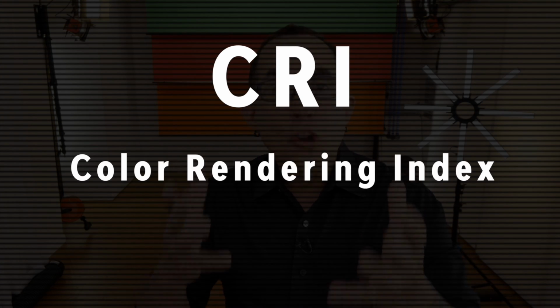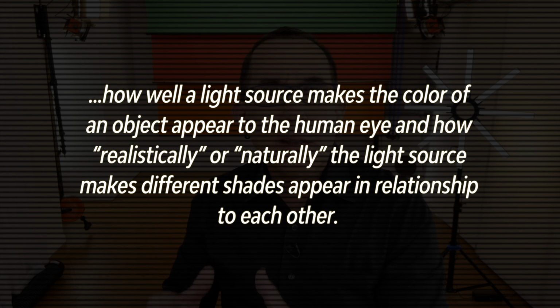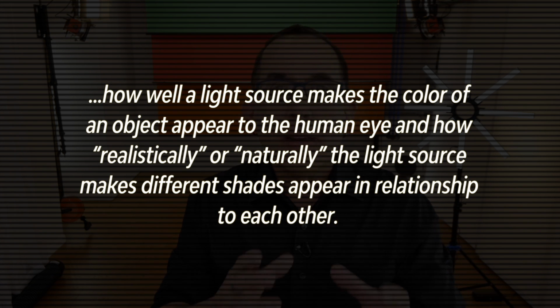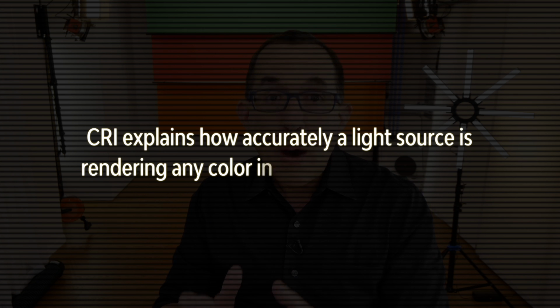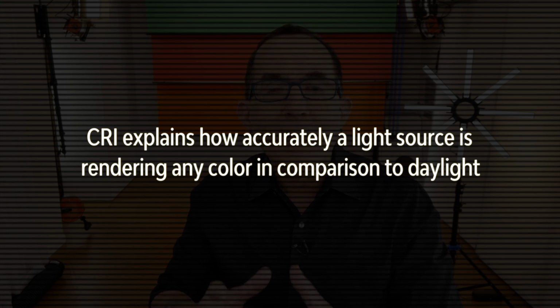So what's the big deal about CRI? CRI stands for Color Rendering Index. Now this is not the same as color temperature that is measured in degrees Kelvin. The simple explanation is that CRI is a measure that shows us how well a light source makes the color of an object appear to the human eye, and how realistically or naturally the light source makes different shades appear in relationship to each other. In other words, CRI explains how accurately a light source is rendering any color in comparison to daylight.